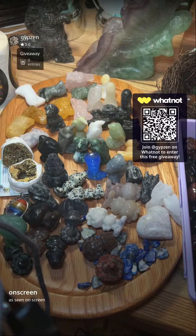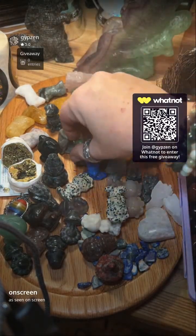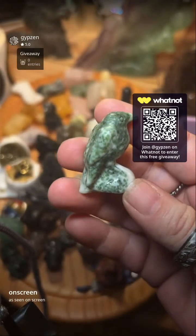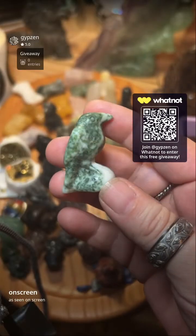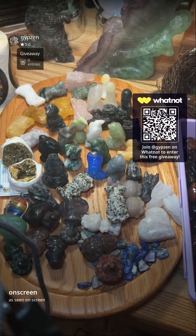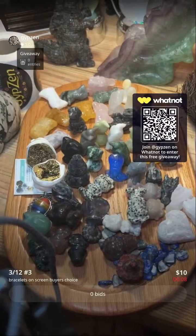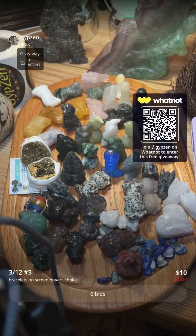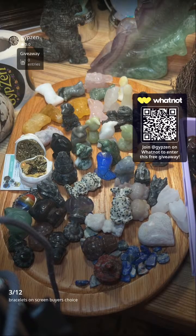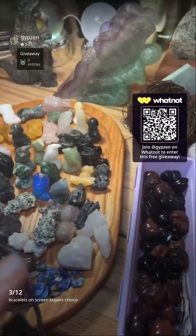Those are too big for all the stands I have, Darla. You'll need the bigger size stands. Yep. The green and white. These? Oh, this. The ravens. Sure, Hannah, go ahead. That's a raven. These are your choice, 3 for $12, guys. I'm gonna run that now. We're actually gonna do it for 10. 3 for 10. So basically buy two, get one free. Your choice, anything off the tray. These cute little obsidian skulls.